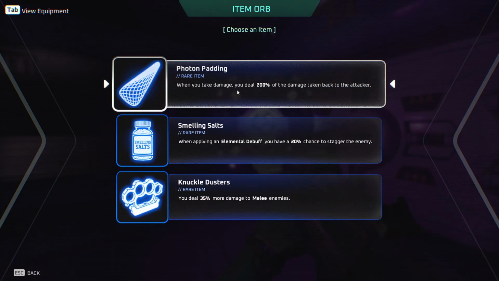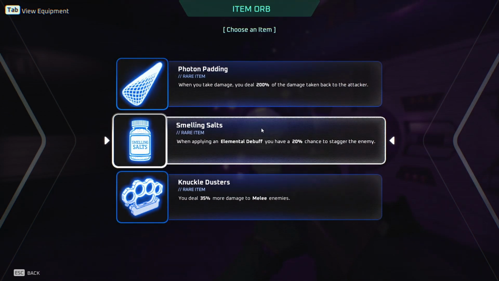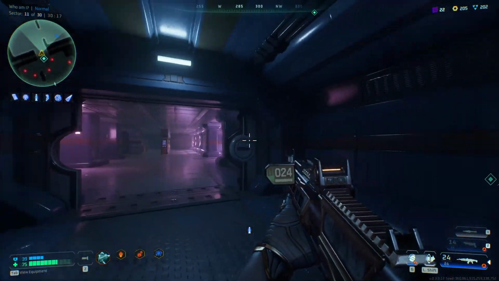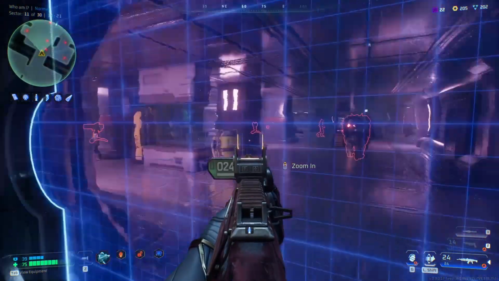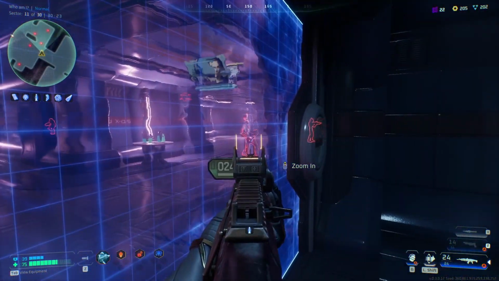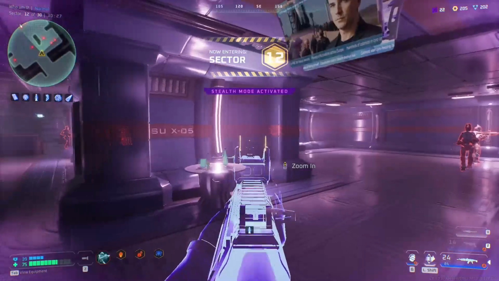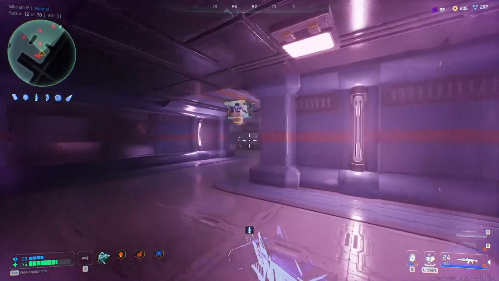Photon padding. When you take damage, you deal 200% of the damage taken back to the attacker. That's insane. You deal more melee, I don't really care about that. We just take this. I mean, just more damage output. Why would I say no? Okay, so we got shield guy, we got turrets, we got explodey guy, and we got normal guys. Sounds good. We're gonna start here even.